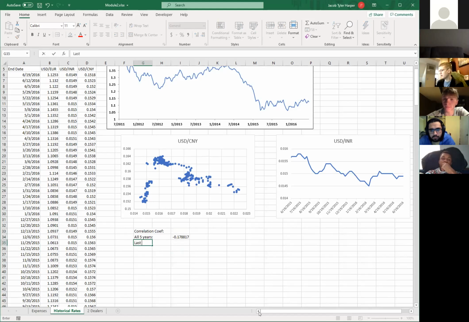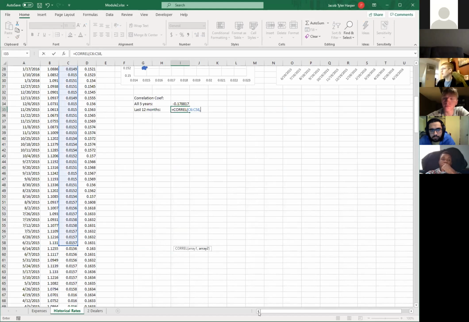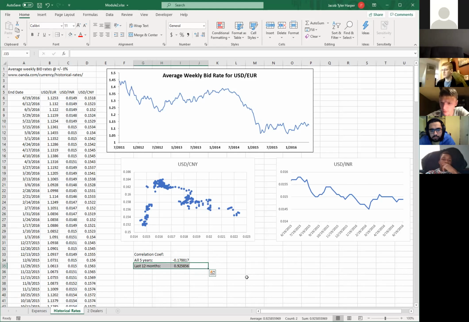On the other hand, if I use only the last 12 months worth of data, so let's see, we're starting in June of 2016, so I'm going to go June 2015. Now, you can manually do that. Another thing you can do is once you do one column, we can look at this address here and see that it's C6 to C58. Now I can just type in the next one, D6, D58. Oh, for the last 12 months, there's a really strong correlation there. And that's more or less all that was going on in part 4.